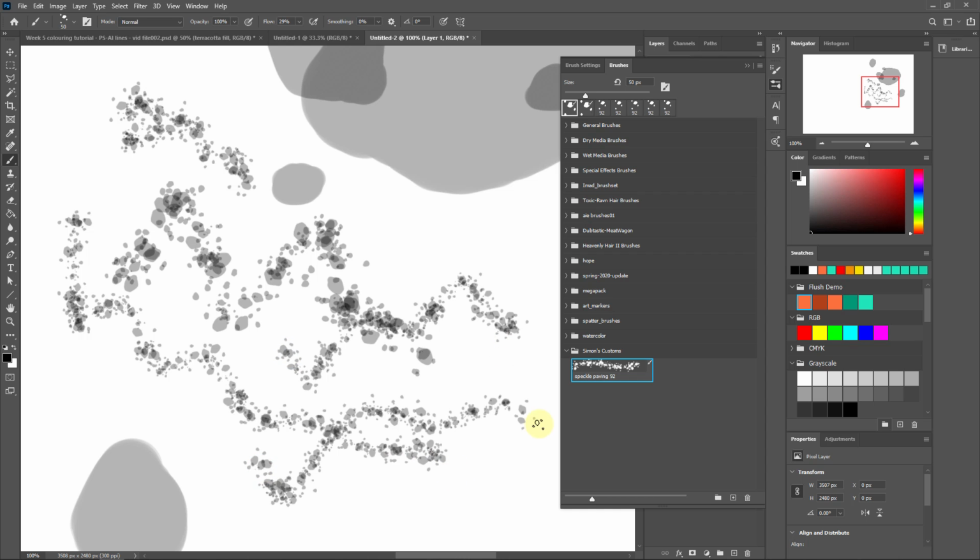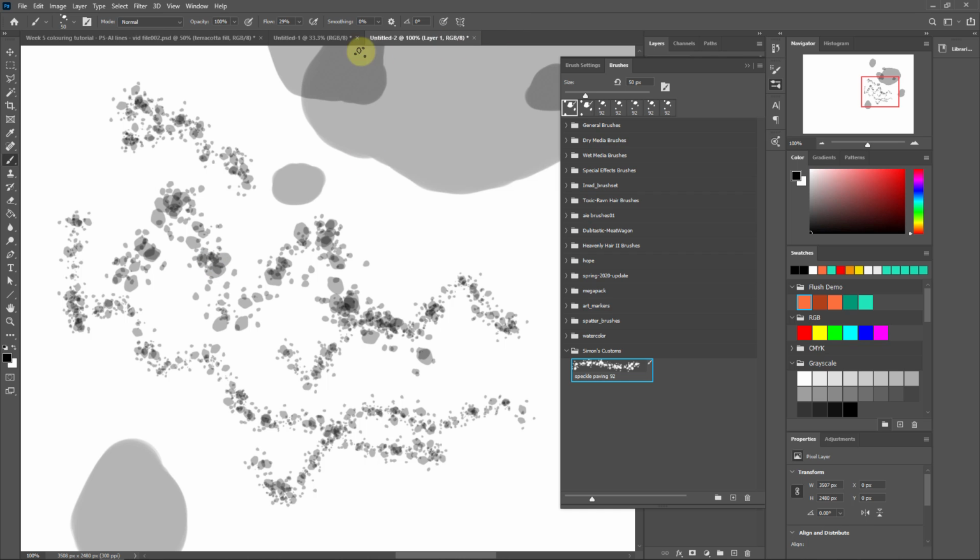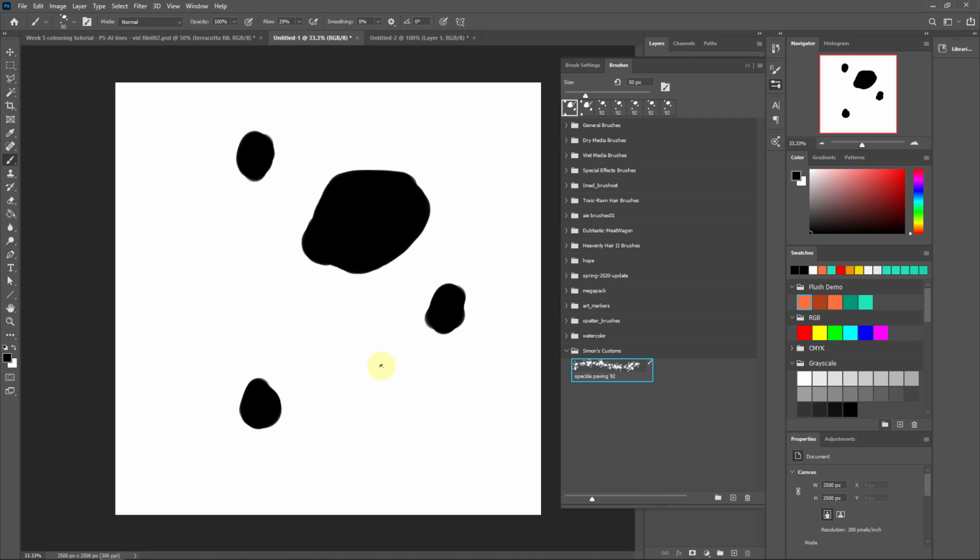Okay, so that's how you create custom brushes. You can also do custom patterns that you can use with some of the other tools, I think, like things like the fill tool and some of your layer effect options and so on. It works in a similar fashion, except what you'd be doing is using the define pattern option instead of the define brush preset.